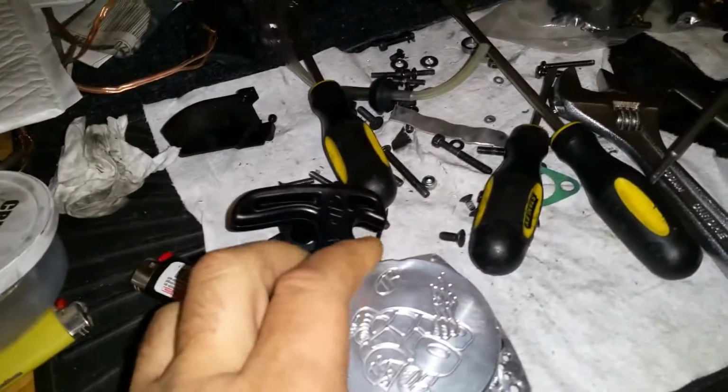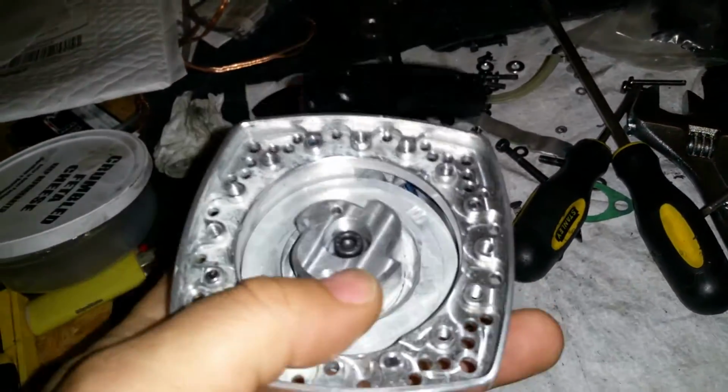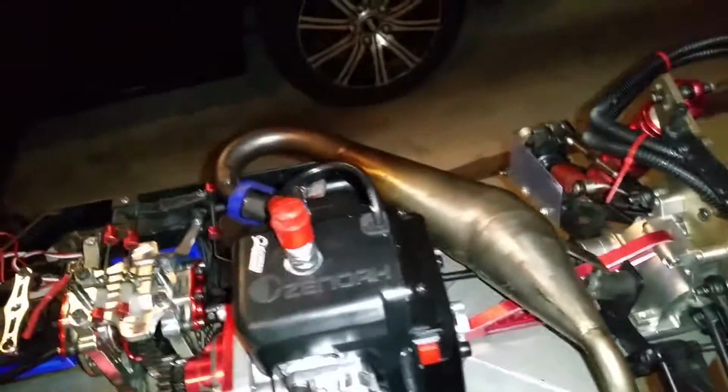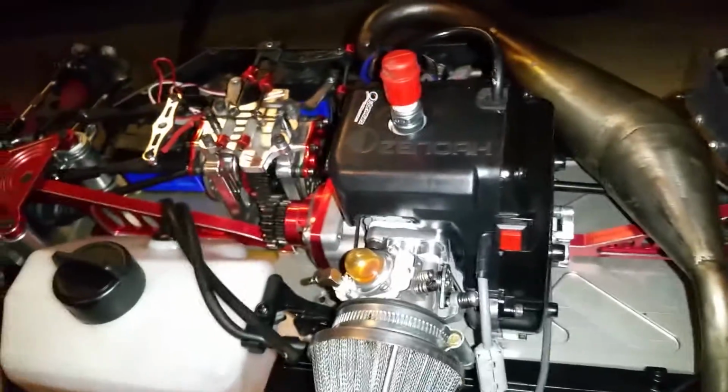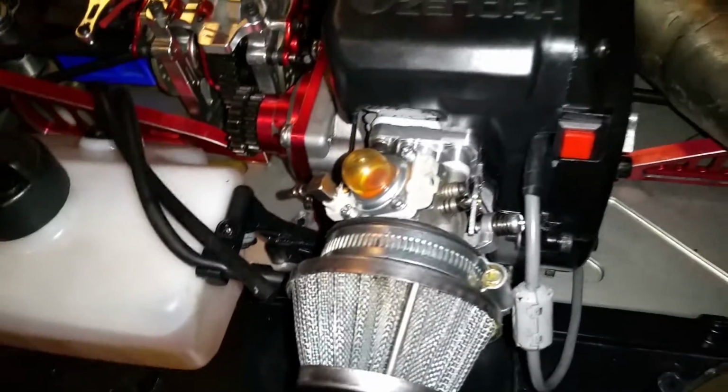So I got another pull start. The spring, which is inside, it made a crease in the middle of it. So I pulled the engine, and the engine, man, I pulled it slow. It's just so much compression on the engine. The engine, man, it fired right up. You know, all this is good to go.